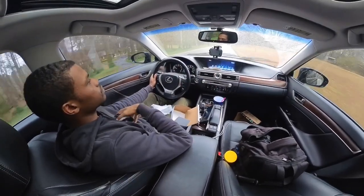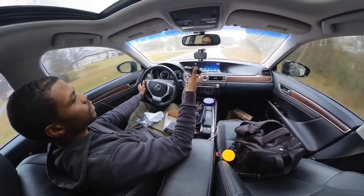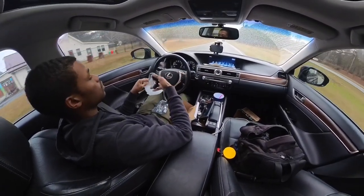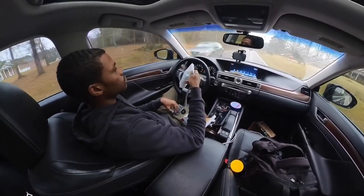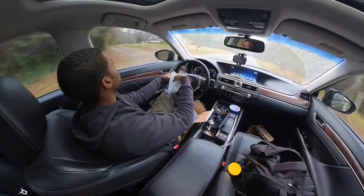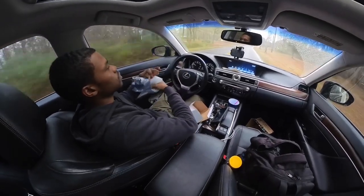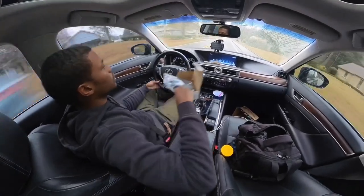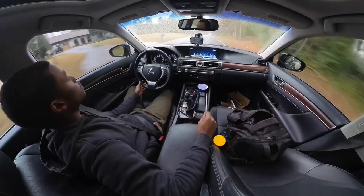Here it is. All this does is twist. I might even be able to do this without taking the bumper off. I was talking about taking the bumper and stuff off but I might be able to do this without that. If it's not going to be this video, it'll be a later video. We're about to get this haircut. Just want to show y'all the part and let y'all know what we're going to be putting on pretty soon. I'll catch you guys after I come out the barber shop.